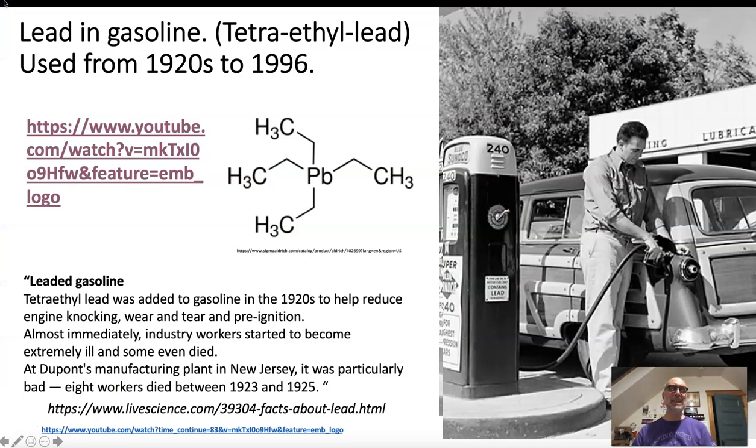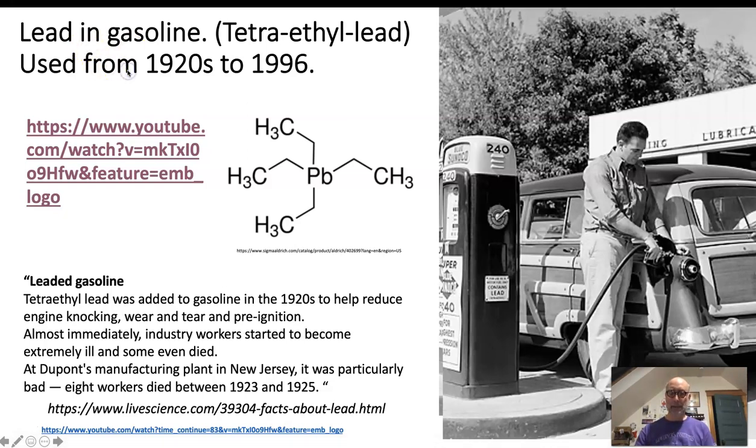Right, so something is missing in that advertisement, and it's the word lead. So they're using ethyl for lead, but they're not telling you that you're putting a toxic material in your car. There are all kinds of other things you can peel apart in that advertisement that we'll touch upon later. But this is the kind of thing that sold Americans and people around the world on leaded gasoline and killed probably tens of thousands of people and damaged many, many others.